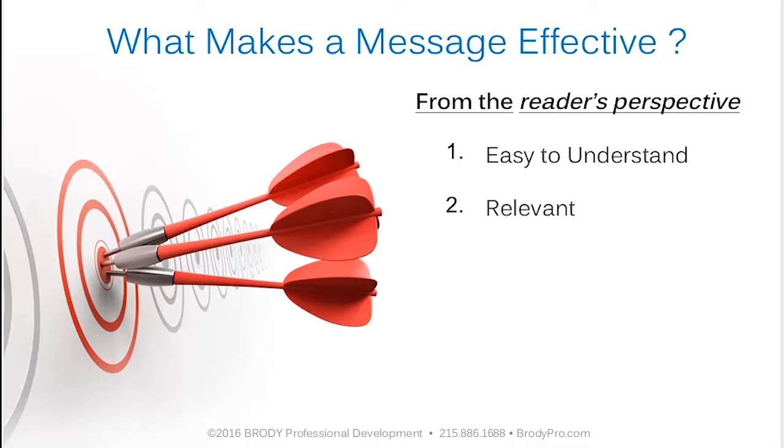So thinking of the priorities of your audience is an extremely effective way to write a good, strong email. What is relevant to them? And it will be different with different audiences. So that's key. To have a clear call to action, if there's something you want them to do, makes the message effective. Visual appeal. We're going to be talking about this in a few minutes. What do I mean by visual appeal, do you think? Candace, what do you think?